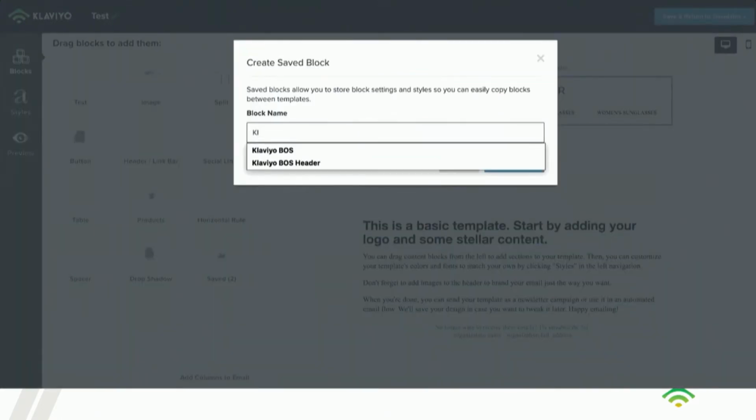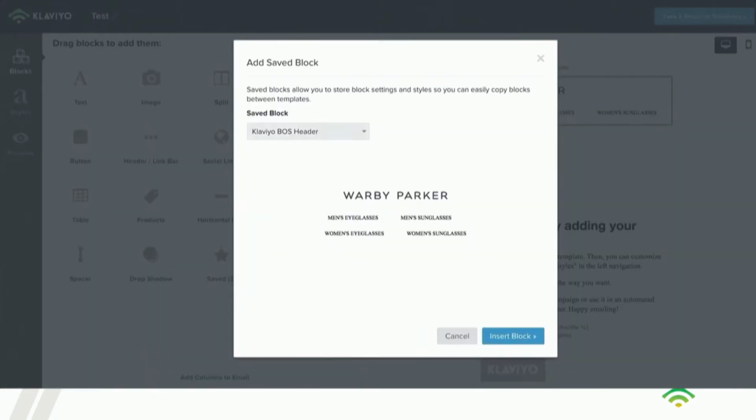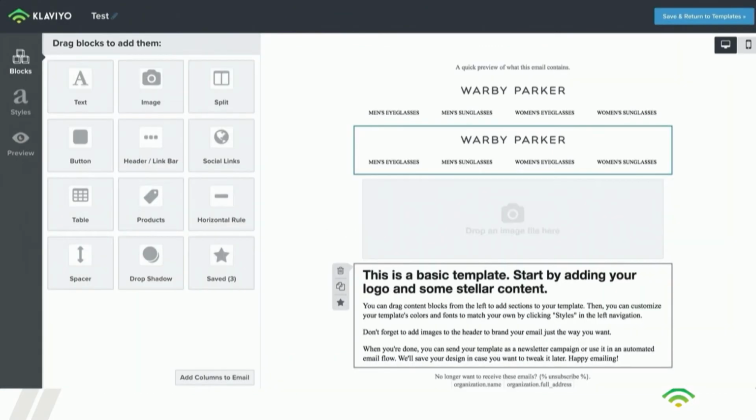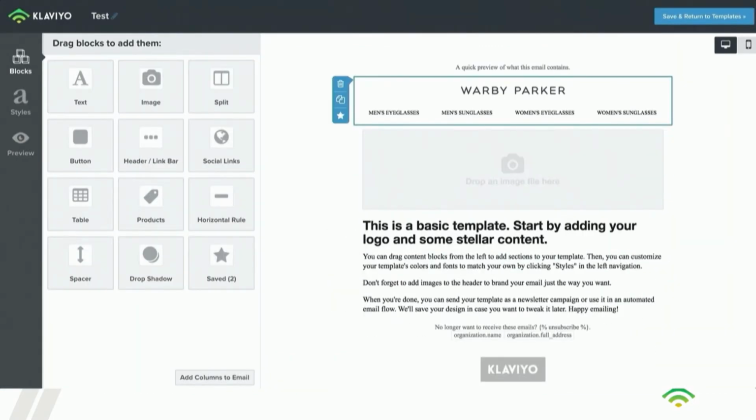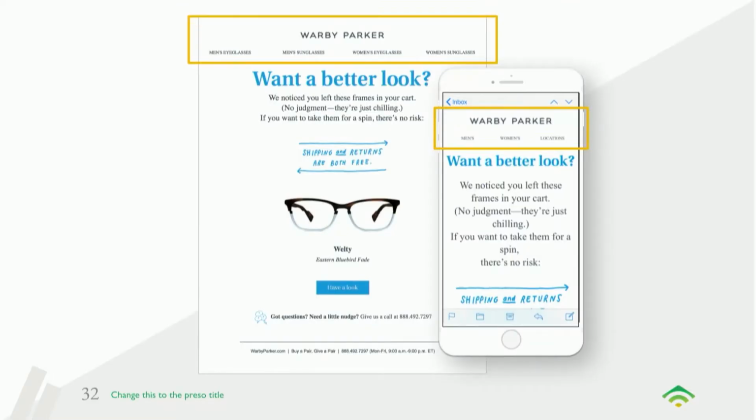And again, we want to use a common header and footer across your emails. Klaviyo makes this super easy. We can do what's called a saved block within Klaviyo's template editor. How many of you have used a saved block in Klaviyo's template editor? Who's hearing about this for the first time? Anybody? All right, cool. I won't go too much into it. But now you can keep this and drag it across your emails. It makes it super easy to do that.